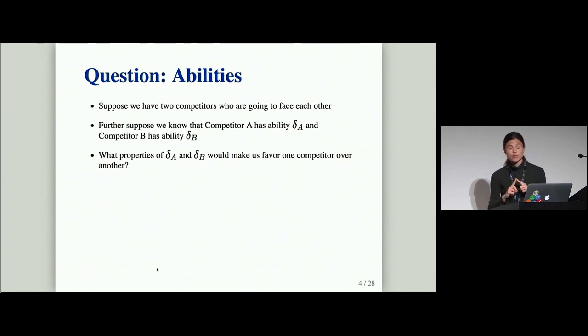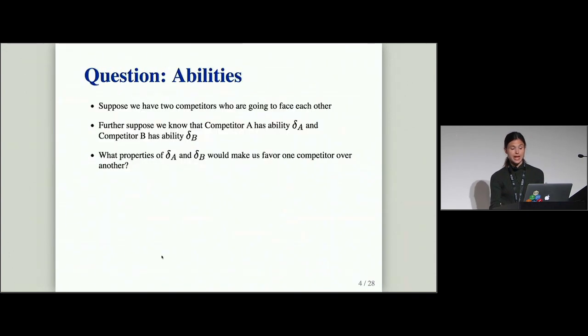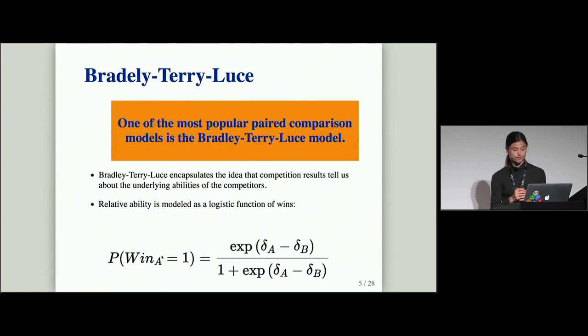Yeah, so if we looked at results and we had some measure of strength that we could observe, which here I'm saying the abilities are like the strength of the team or competitor, the better competitor I would expect to have the greater ability. So one basic property is that we would expect the ability to increase with the strength of that opponent.